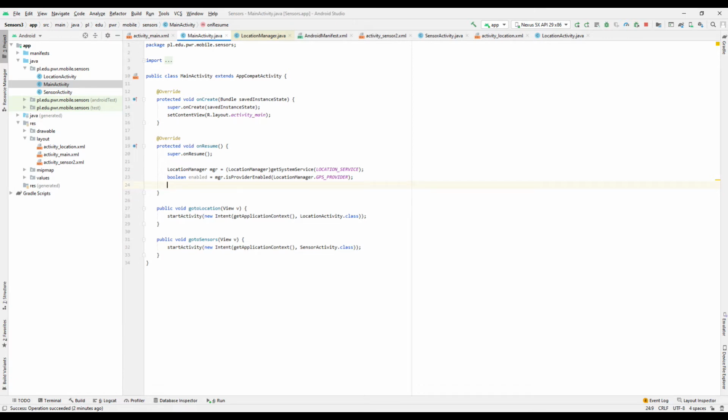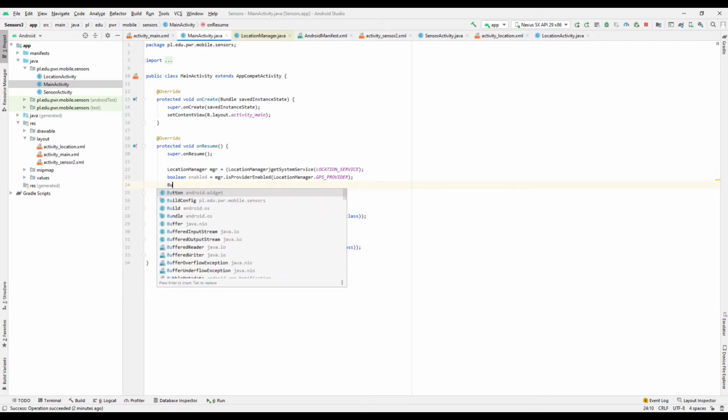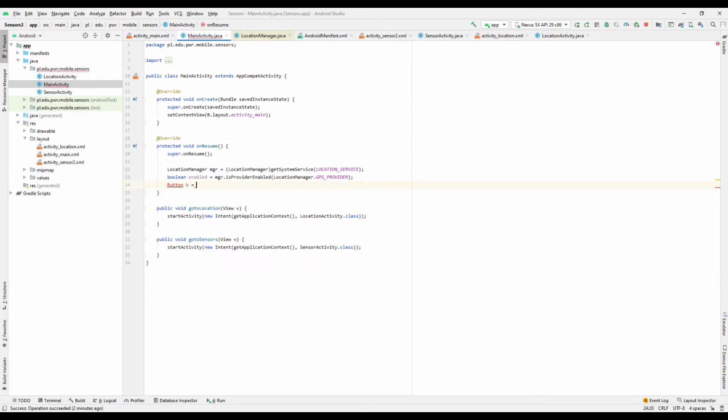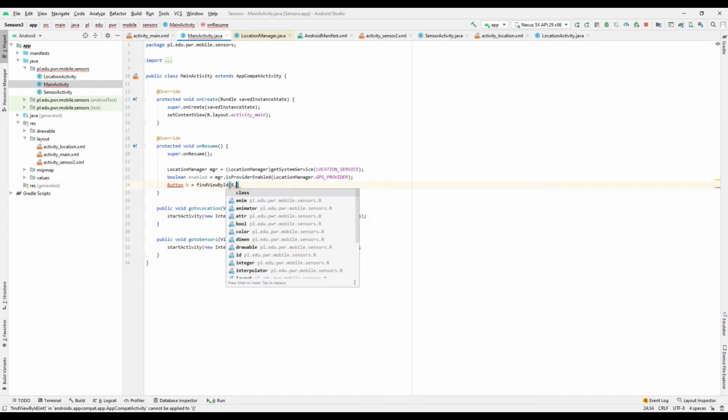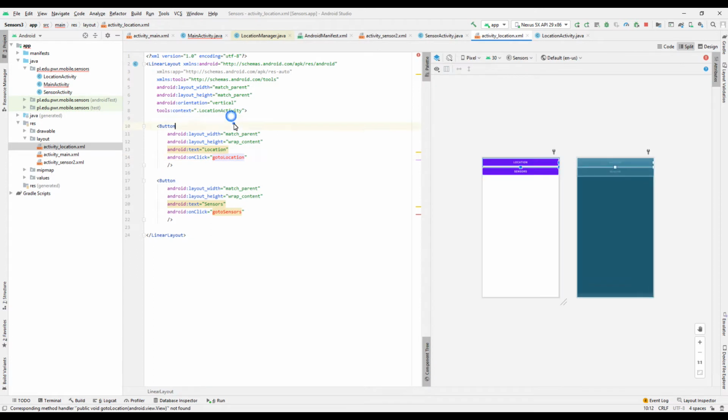So we can just say, if enabled, well, not enable, or actually it doesn't matter. We just say Button b, findViewById R. Oh yeah, we didn't assign any IDs to these buttons, so let's do that now.